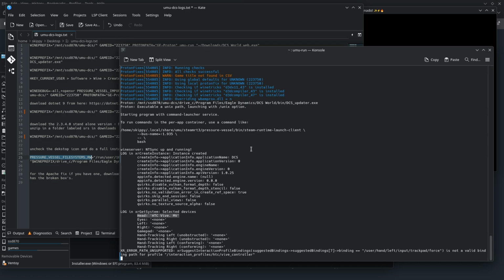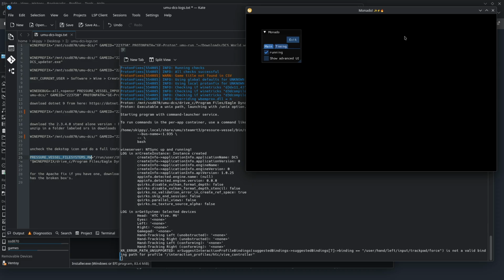XR path, ignore that. A lot of the lines in here you can ignore. The only important one is the one that I highlighted, which is this guy. Boom, boom, boom, boom, boom. This thing is slow because it's on one of my slowest SSD drives. Come on, game. Let's go. Click that. Wait for that to go.